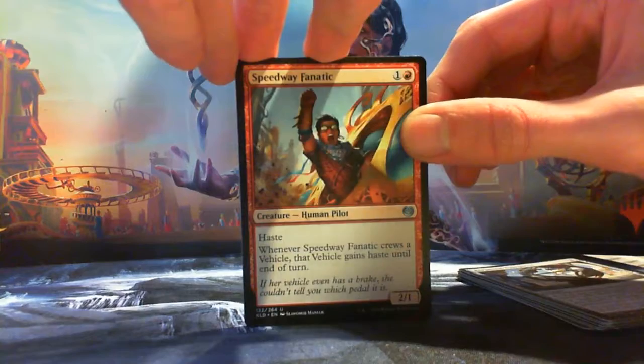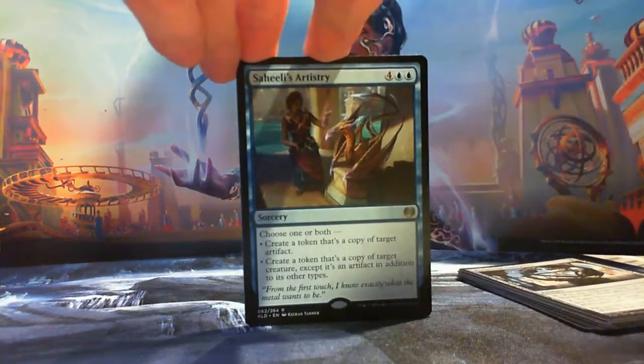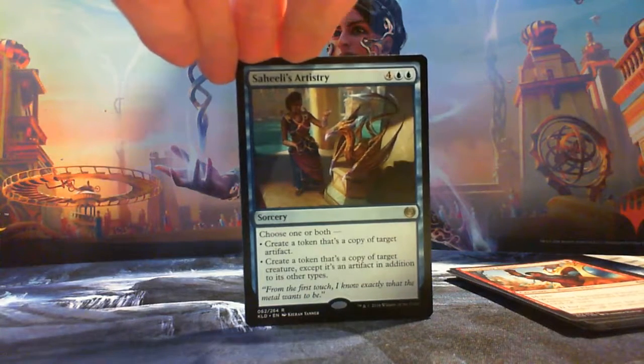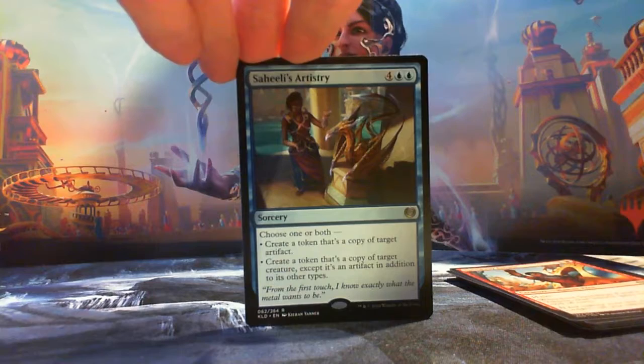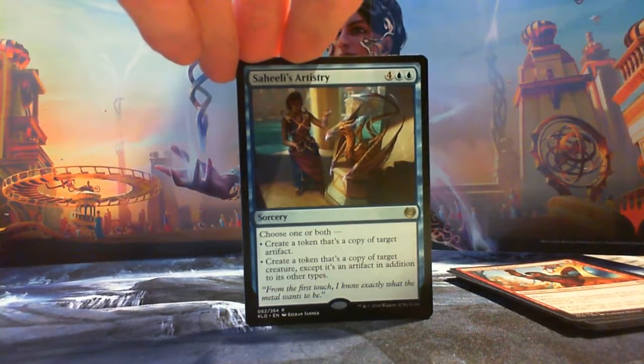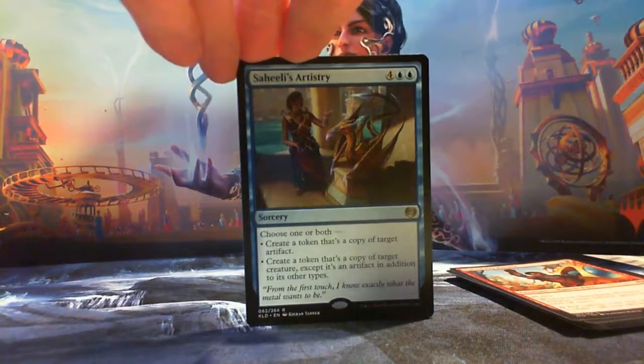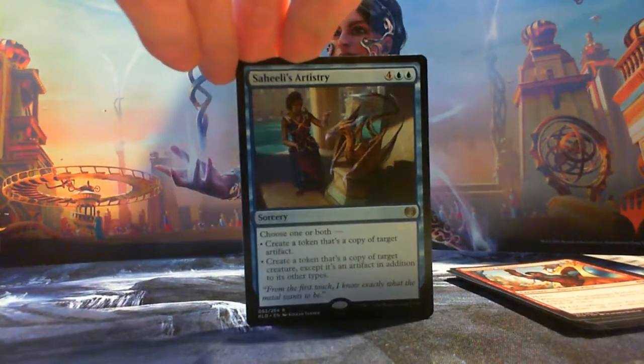And that's 3 uncommons, so our rare, Healys Artistry, 4 blue for a sorcery, choose 1 or both: create a token that's a copy of target artifact, create a token that's a copy of target artifact creature, except it's an artifact in addition to its other types. Yes, I would like 2 Gear Hulks, thank you for asking. Yeah, this card is definitely fine.